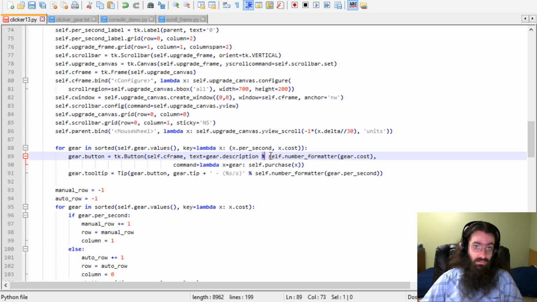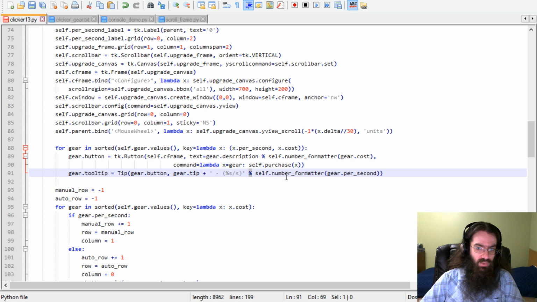So we could format this instead. Probably a good idea. Where else do we have that? Here and here with the percent. Actually, this one is the tip, part of the tip instead of the description. We could probably do something with that as well. Those are the only places in the whole file where interpolation happens.